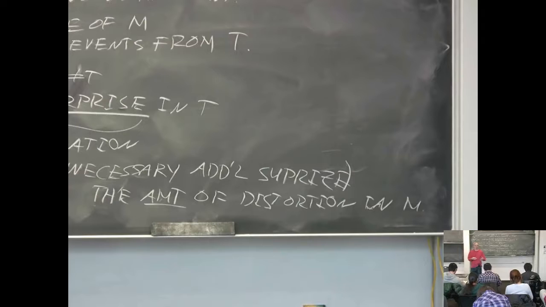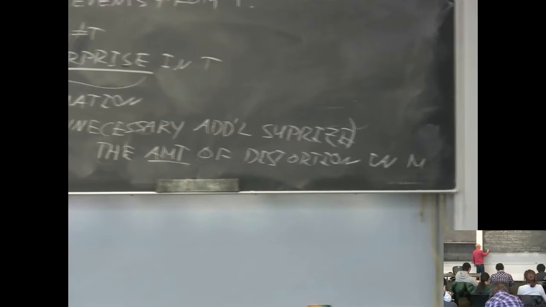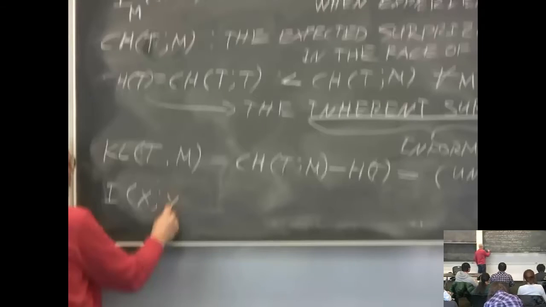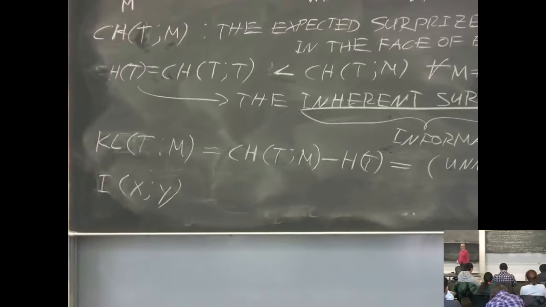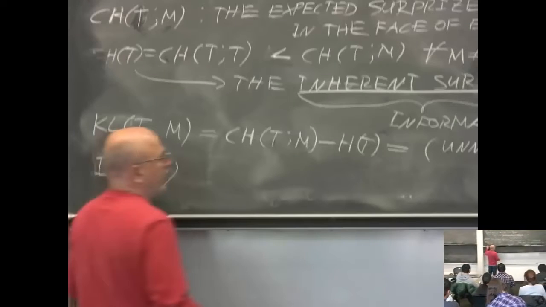Now, distortion can be measured in many different ways. There are many types of distortion. But this is one particular type of distortion that is most natural in the context of information theory. It has to do with how much you distort the log probability rather than how much you distort the probability. And then the other thing we discussed was mutual information. I'm not going to repeat that. That's a useful concept. I won't repeat it, but I'd like to do some math with it.